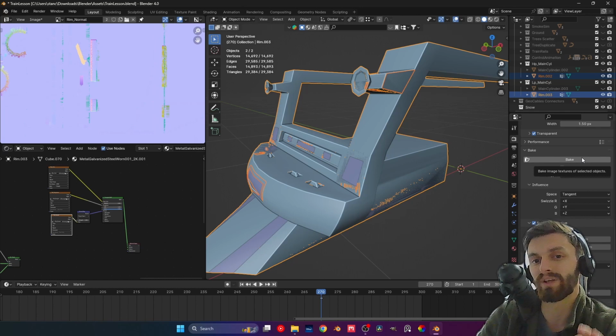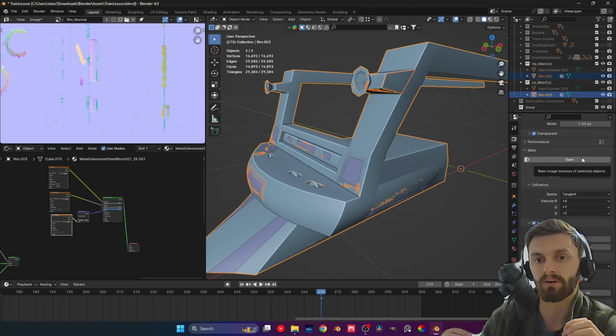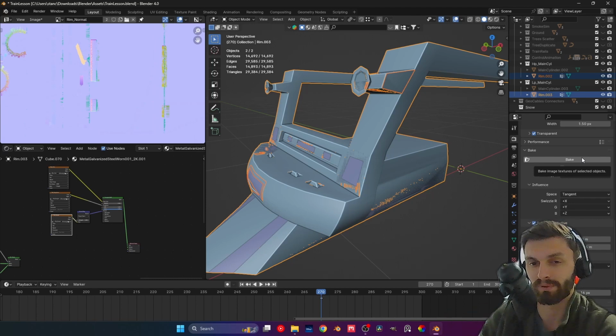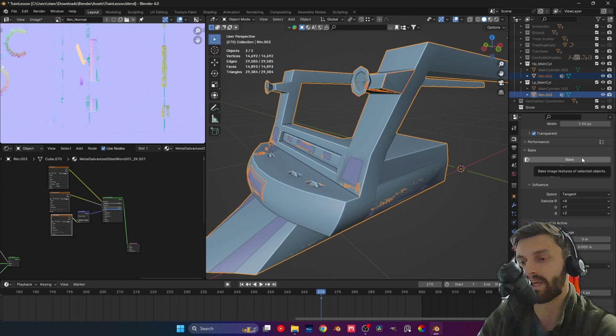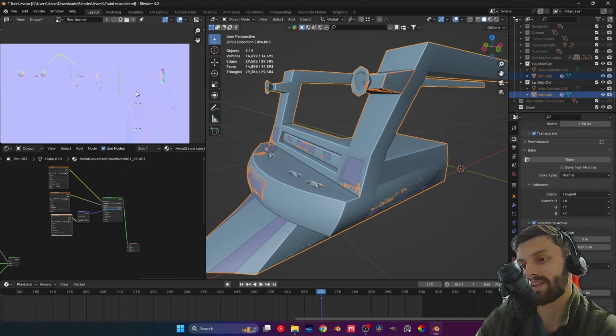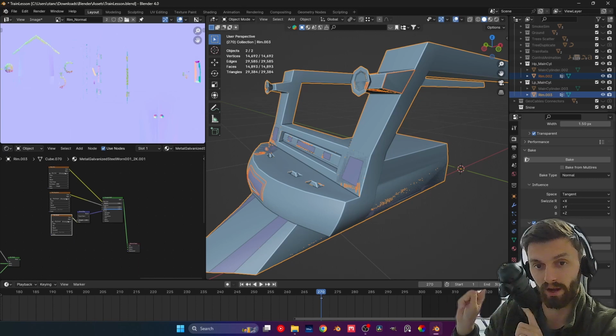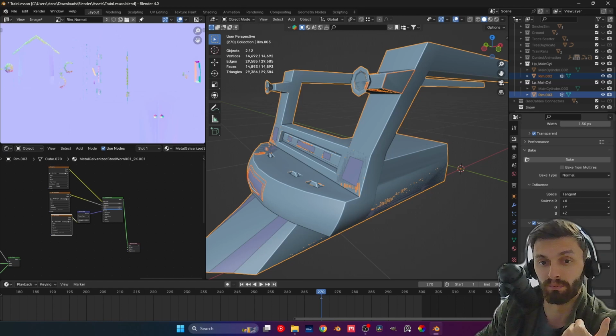But that's basically the way you use normal mapping. For really small details, you can just bake the normals over an image plane like we did for the roughness and all the other stuff. But when you're trying to fake holes and stuff like that into your body, you cannot really do it that way. You have to use selected to active and tell Blender, take these details from this high poly version and put them on this low poly version.